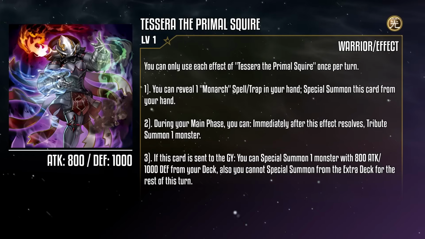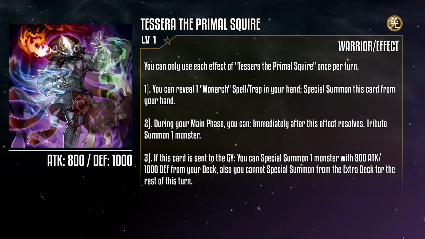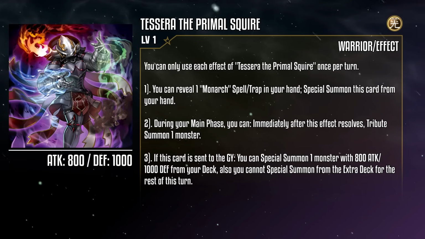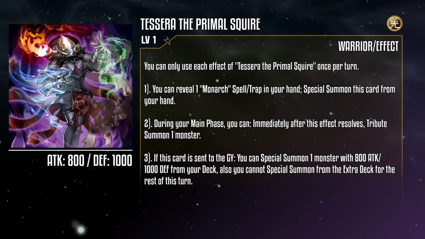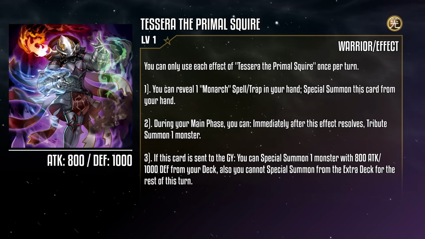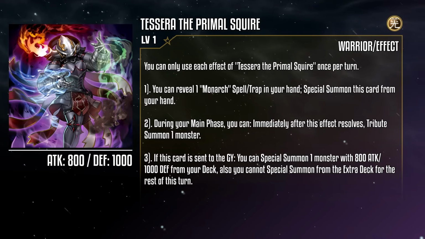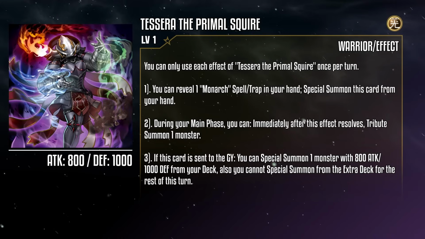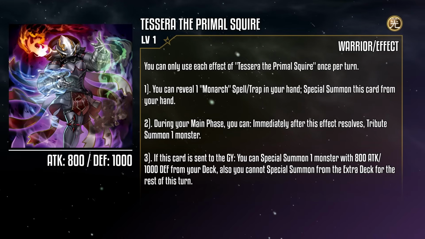Tessera, the Primal Squire, is a level 1 Light Warrior monster with 800 attack and 1000 defense, and you can reveal a Monarch spell or trap card in your hand to special summon this card from your hand. During your main phase, you can immediately after this effect resolves, tribute summon a monster. And if this card is sent to the graveyard, you can special summon a monster with 800 attack and 1000 defense from your deck. Also, you can't special summon from the extra deck for the rest of this turn.